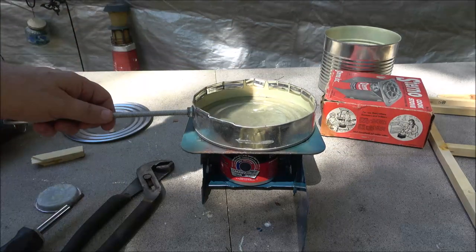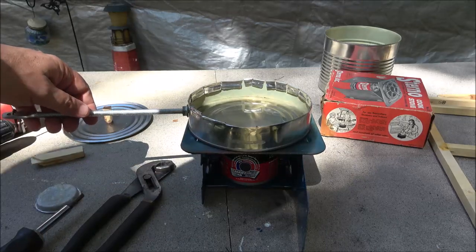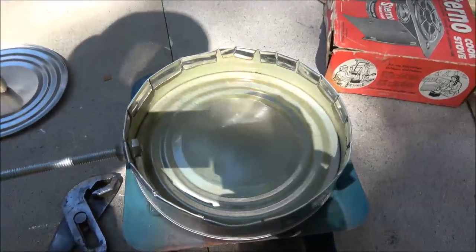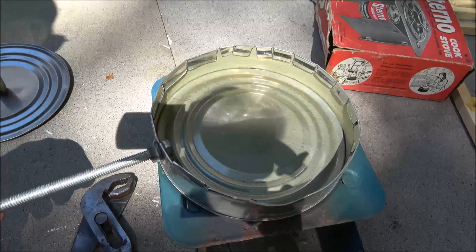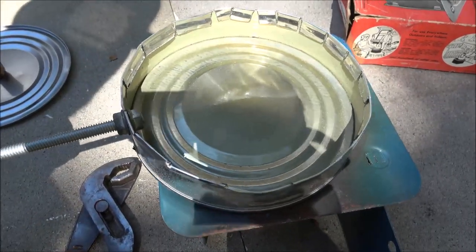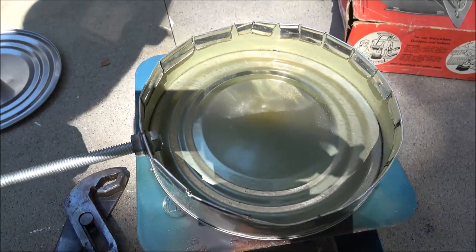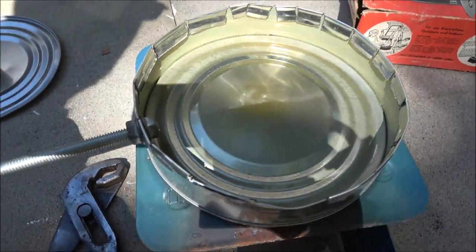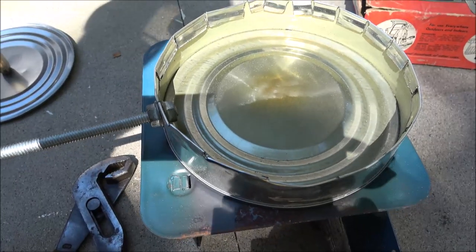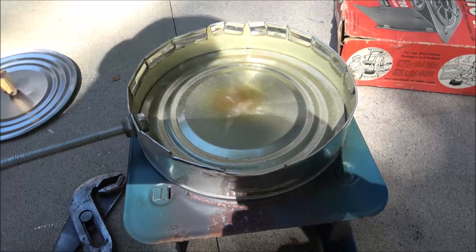Now we'll set this on here. See what it's doing there? Oh wow, it moves quickly, doesn't it? Yeah, that's cool. And you want to keep doing that, move it around, until there's no more smoke, okay? So we're going to do that for the whole pan, alright?